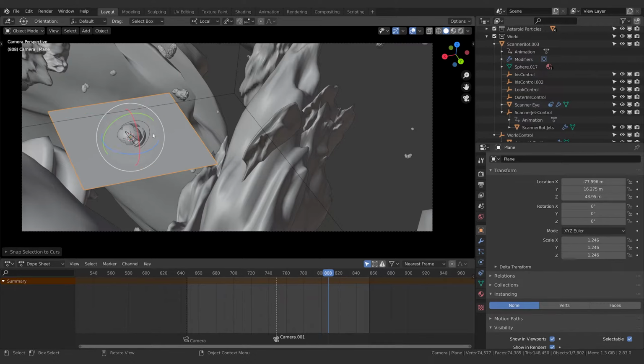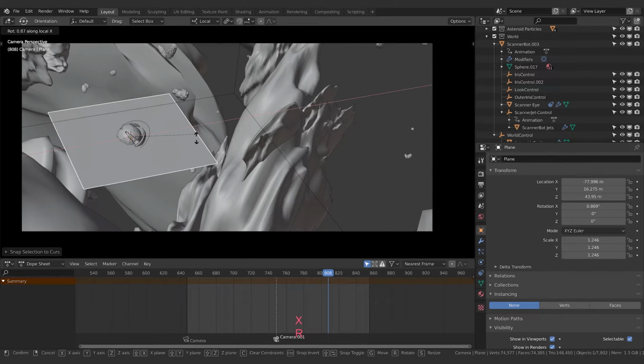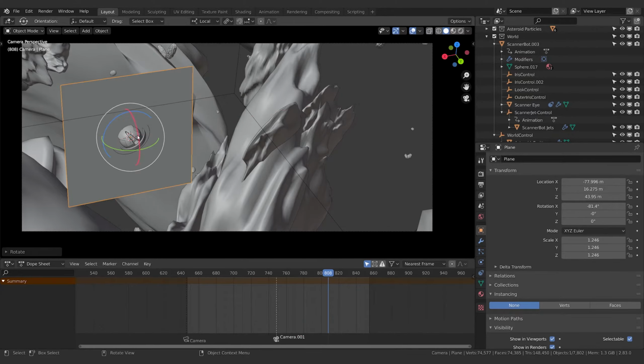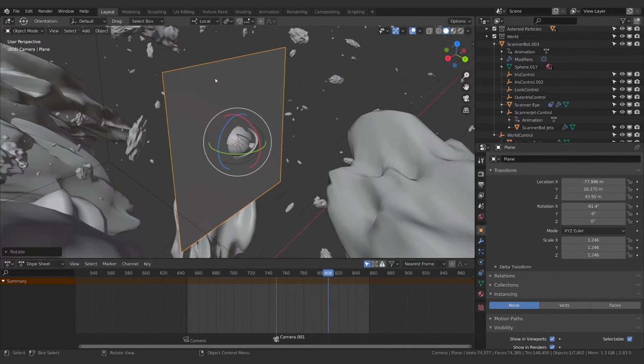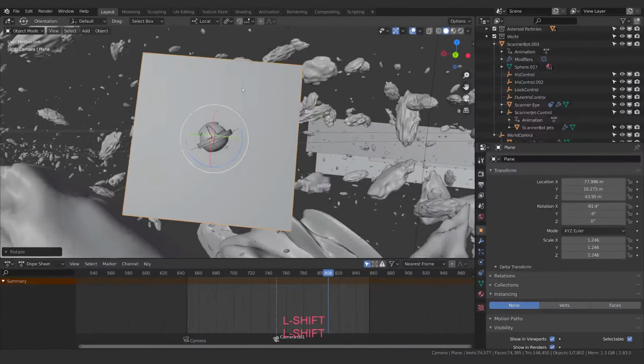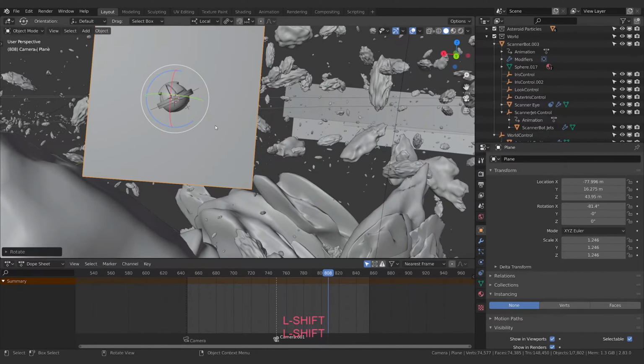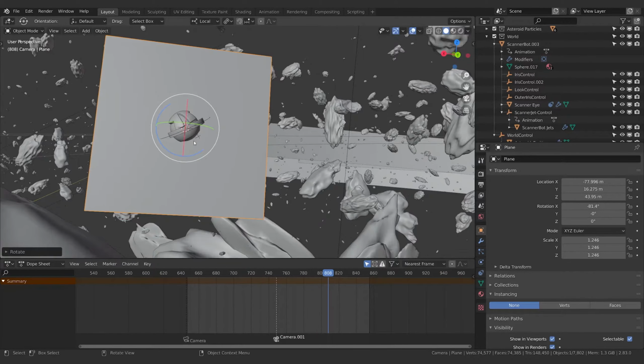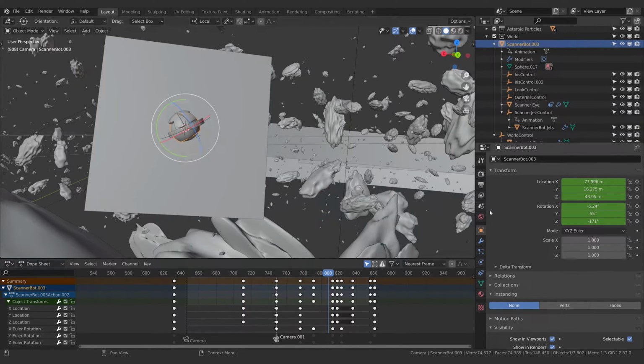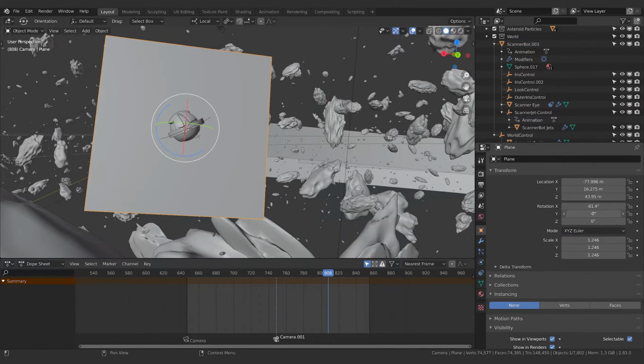All right, I'm going to line up this plane with my scanner bot, and I'll just hit the full stop key just to center my view on this guy. And I wanted to basically have the same kind of orientation as the scanner bot. So let's see, what is our scanner guy? Is it 55 on the Y? So if we come over here and go 55, they're going to be fairly lined up. Not quite lined up at all, actually.